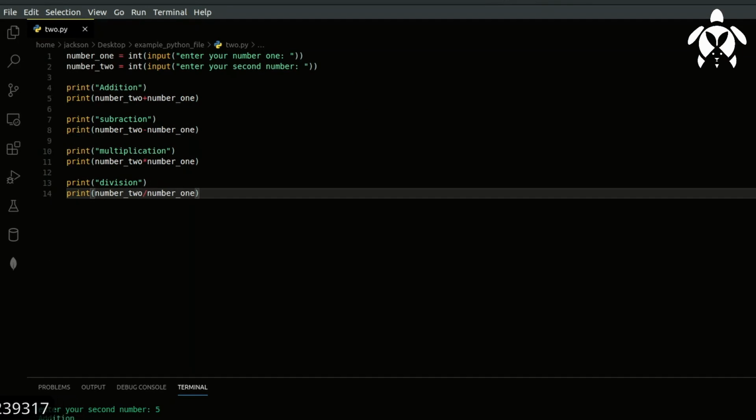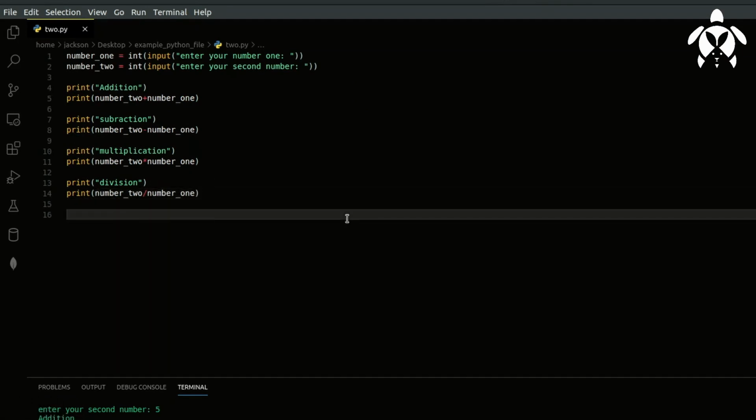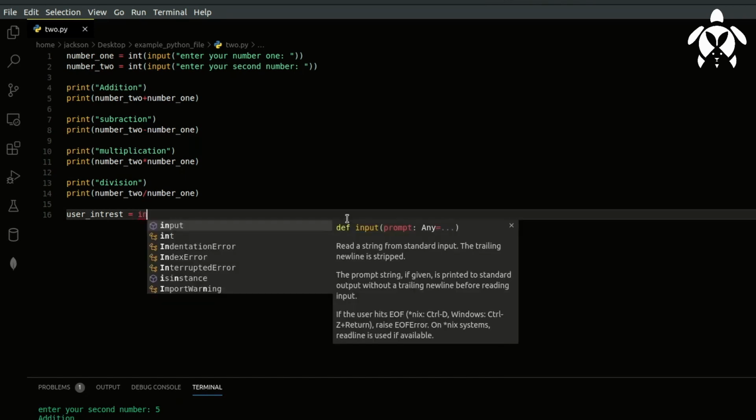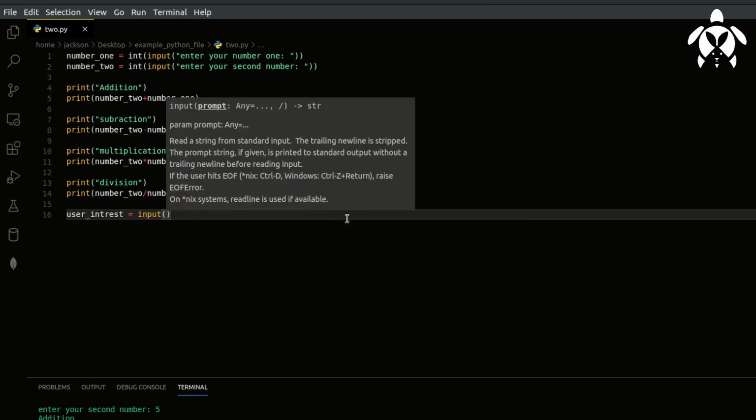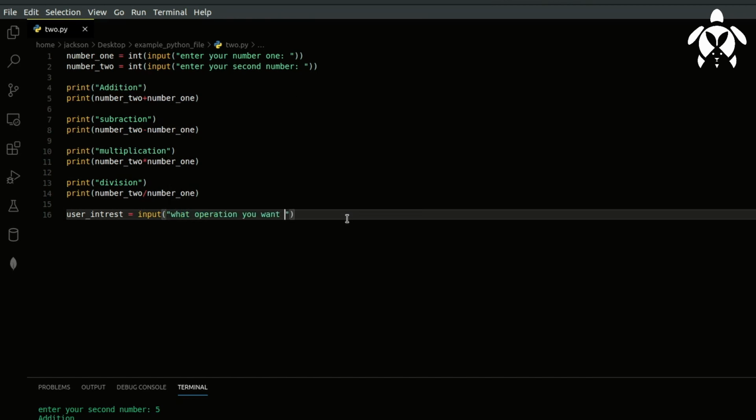Now, in order to make this even more interesting, we are going to ask the users what they want to do. So we are going to take an input, user interest. Instead of us doing addition, subtraction, multiplication and division, we are going to ask the user what they wish to do. So what operation do they want me to do?